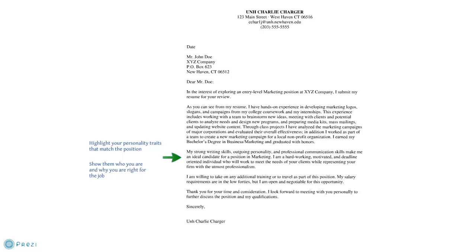This is a big reason why employers actually conduct interviews. If it was just about skills and experiences, you would be hired right off your resume — but nobody gets hired off the resume. The interview is what gets you hired. So in your cover letter, you start to highlight specific things about you that complete the full picture. By this point you've told them what you wanted in the first paragraph, your specific skills and experiences in the second, and now this third paragraph completes the picture: this is who I am and why I will be successful in this role. You can see in this example a focus on outgoing personality, communication skills, hard work, and dealing with deadlines — things someone would need if they were going to work in marketing.